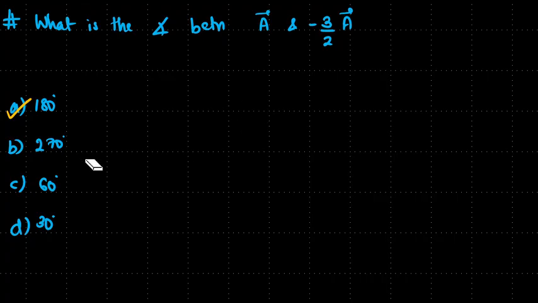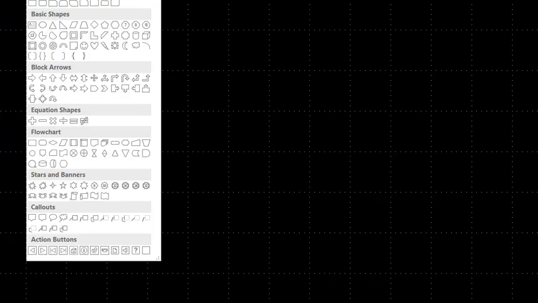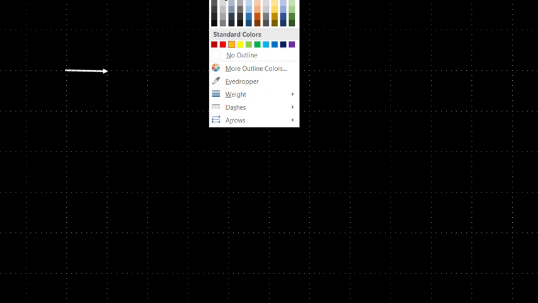So let's talk about what we are doing. Let's take a vector. I'm just going to take a vector that is 1 unit long, because it's my choice, and I'm gonna see what happens when I do the changes. So this is vector A, and I will parallelly transform it over here. And if I use the 3 by 2 vector, I'm gonna do 3 by 2 times vector A. 3 by 2 is the same as saying 1.5, so this is 1.5 times vector A.